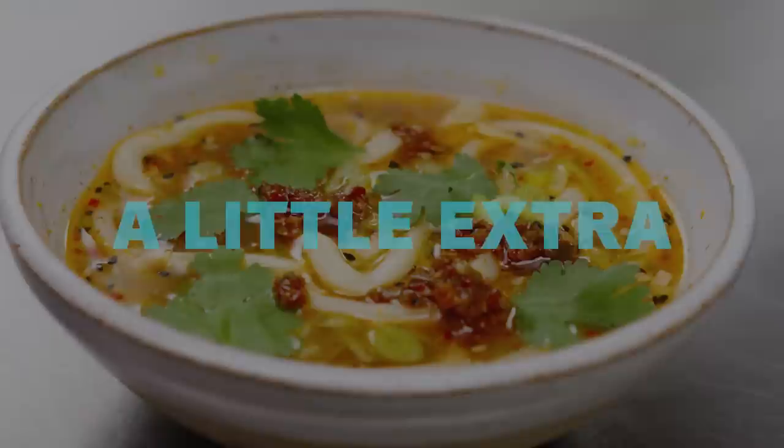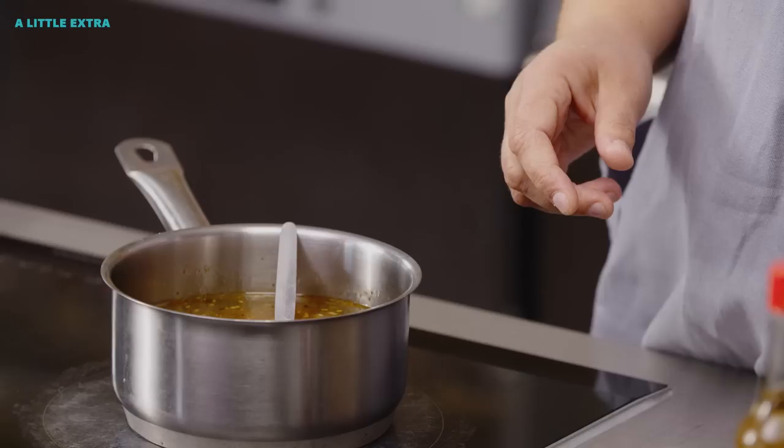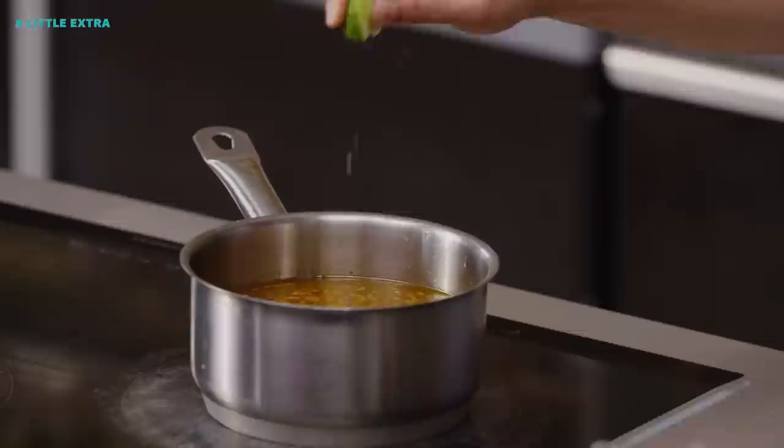I've stolen some of Noor's orange ryu and as an extra good thing I'm going to make myself a bowl of noodles. I've got some chicken broth here — you can make your own or shop bought, no one's judging. I'm going to add some of this ryu, as much or as little as you want according to taste. Then some miso, a little bit of soy, a little bit of sweetness in the form of some mirin which is like a sweet rice vinegar, a little bit of brown sugar, a little bit of lime juice, and some salt.